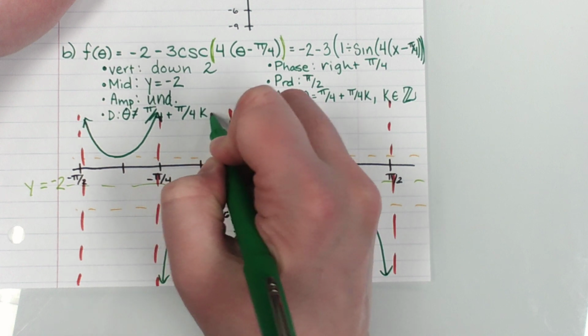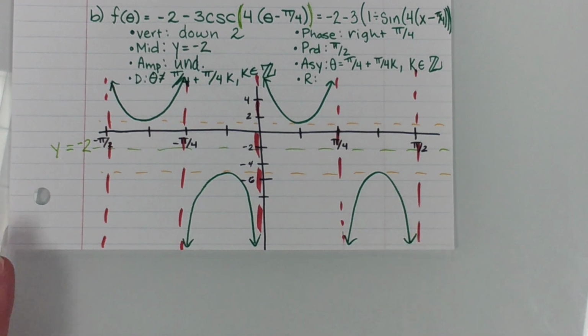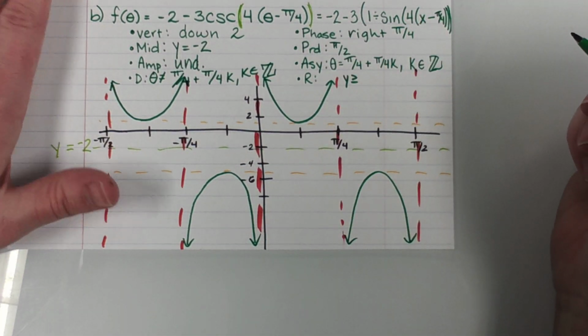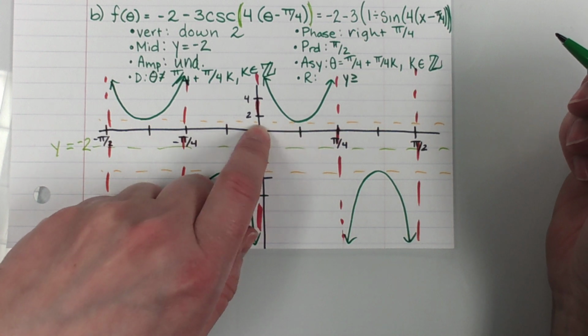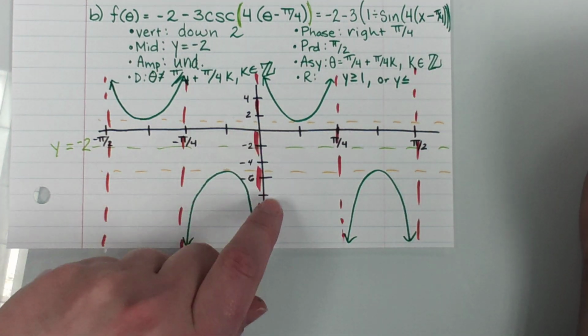The calculator will not tell me that. You need to know the relationship between those. The calculator can tell me my range, though. Okay, technically the calculator can tell you the domain if you understand its relationship to the asymptotes, that is. But range, is this one of the ones that's above and below, stuck between, or everything? Above and below. Y is greater than or equal to what number? Where's the maximum line? 1. Or y is less than or equal to? -5.